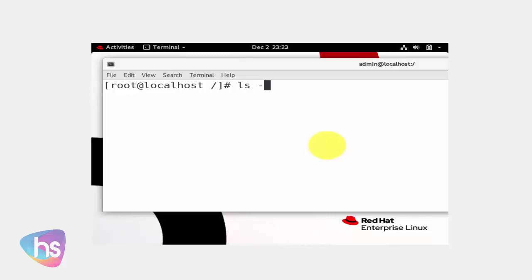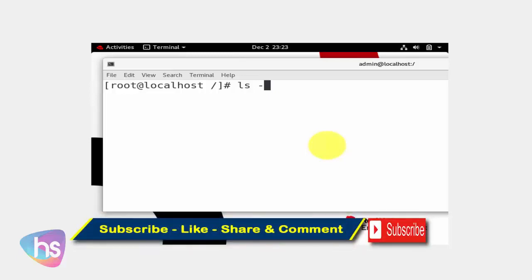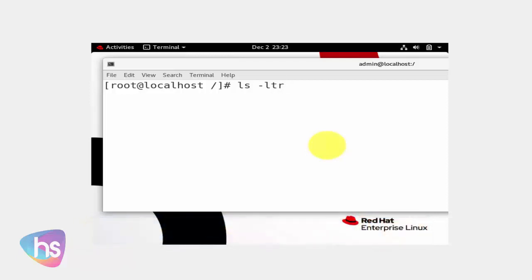All such historical and statistical information about that directory we will know accurately by pressing ls -l, with t for time and r for reverse, ls space -ltr. You will get all the best data from the output.